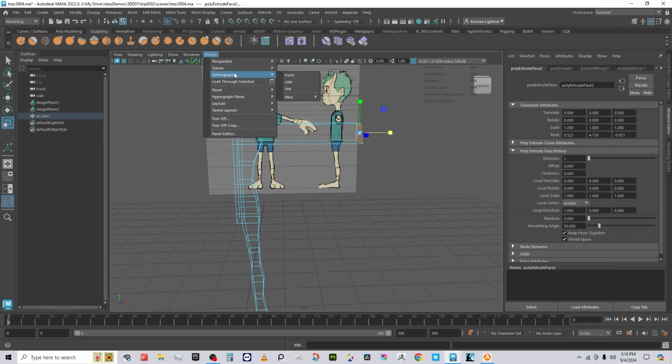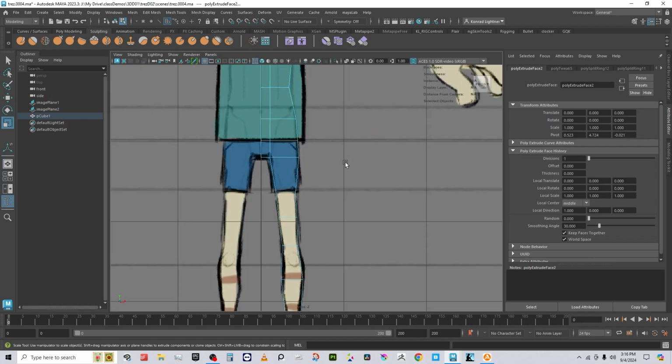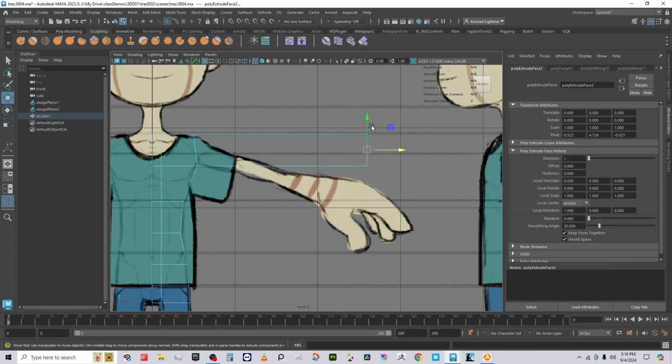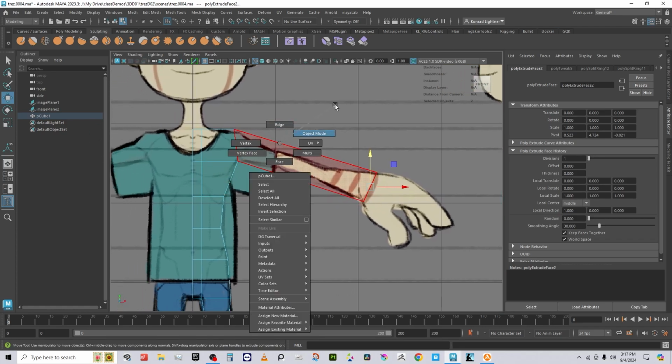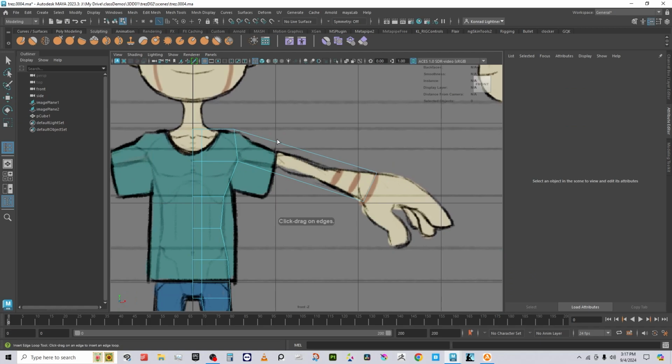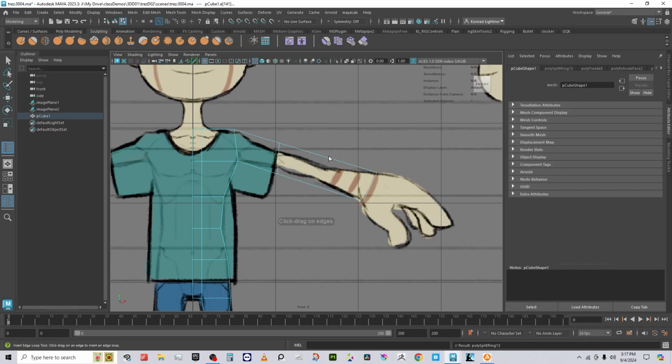And let's look at the front. Just move this down. That. Insert edge loop. So this should be pretty similar to everything else. And then I'll just start shaping it.